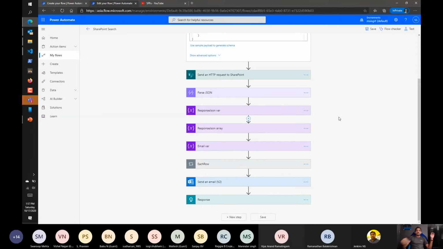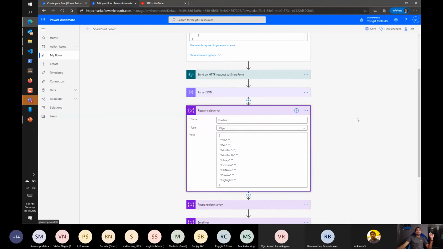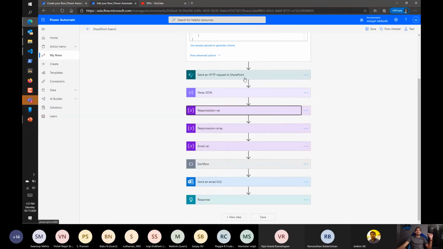So I can say body of, trigger body of, the slash question. They have their own format. So start using that. Then you don't really need this parse JSON. But if you are new to Power Automate, I would suggest use the parse JSON. It will give you a typed value. It is like using your C# properties or your JavaScript properties. These are typed properties, and Power Automate further steps will know what is the value you are passing in.